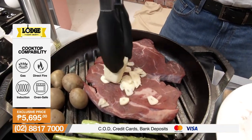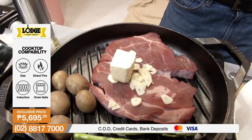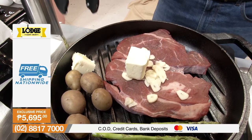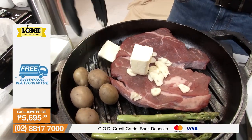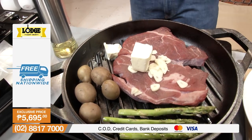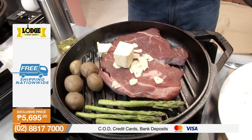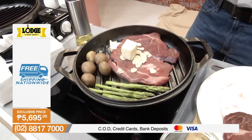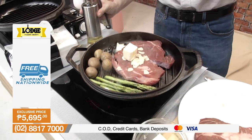Ito, yung trick dyan is you actually have to put some butter. And lagyan din natin ng butter sa side because actually ang ginagawa nila with cast iron is they baste it. So basting is yung mga drippings and yung butter na yan, ginagamit mo siya para maluto. Ngayon, pinopour over mo siya ng ganyan. So that's what I'm gonna do right now. I'm gonna be basting it.